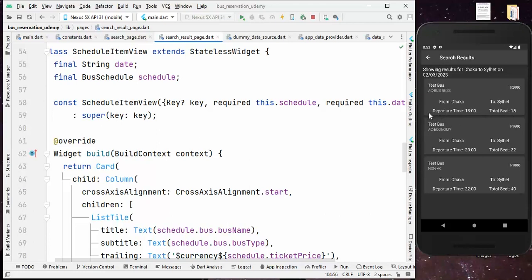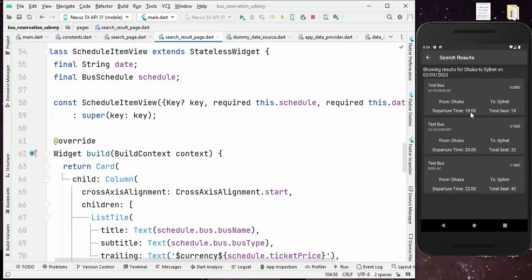So now it's time for our user to select one of the schedules, the schedule he or she may like to travel, because all these schedules travel to this city from that city, but the user may travel on either an AC business class bus or an economy bus or a non-AC. And also he wants to consider the ticket price, and the departure time.